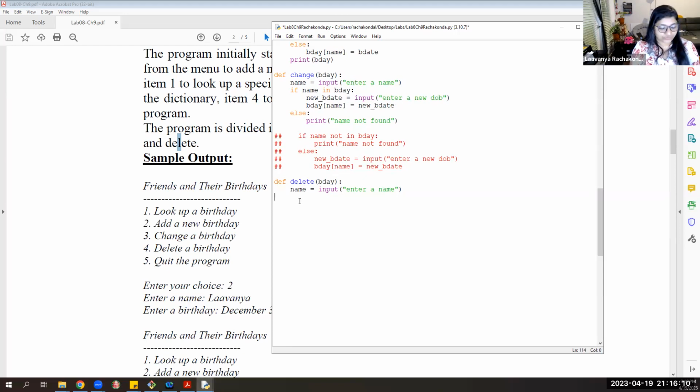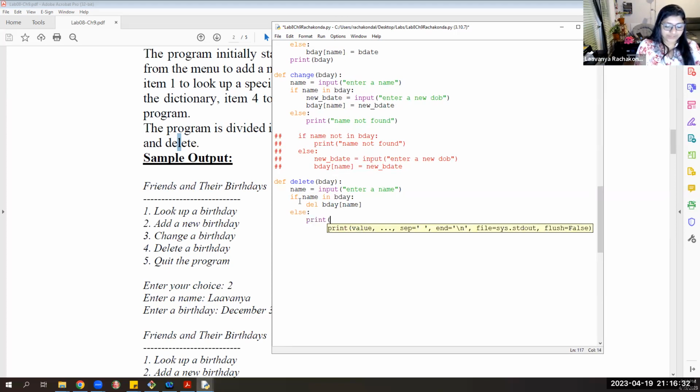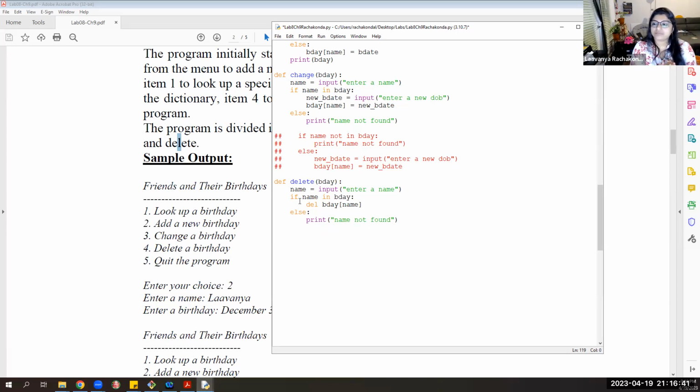We can just use the del keyword. Again, I'm just going to cut it and then just say if name in bday. If that is the case, only then we are going to use delete bday and that name, which is the key. Else, we can just say print name not found.